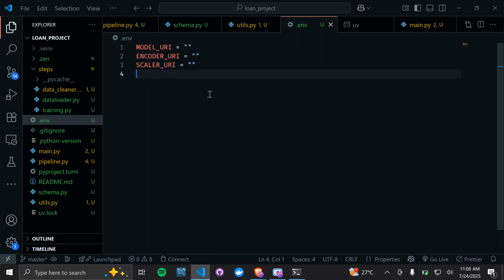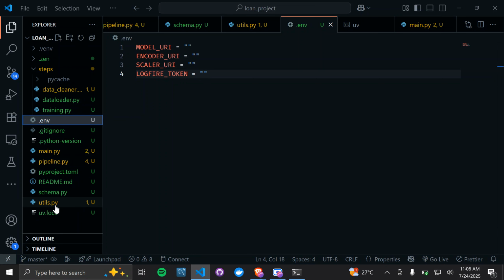And also the Logfire token. This video is really getting too long. I hope we are able to quickly set up Logfire. LOGFIRE_TOKEN, and that is going to be like this.